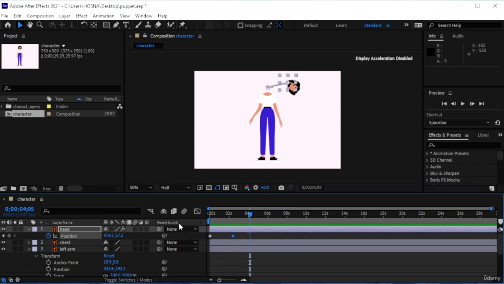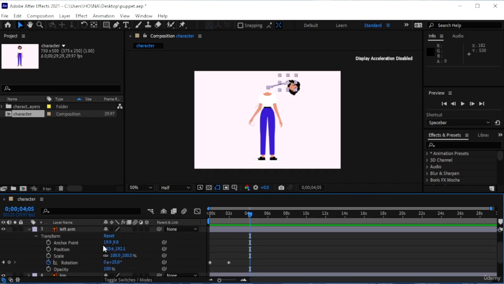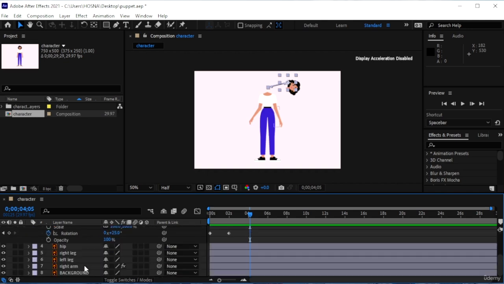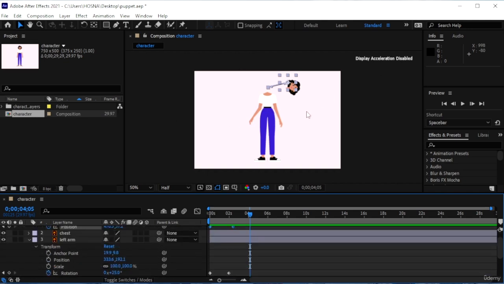So it's rotating and it's floating away. So depending on what you're doing, you can either use the puppet pin tool or the regular transform options. But I highly recommend that you guys use the puppet pin tool when it comes to characters, because you want to make it look cartoon-like and you want them to move properly.